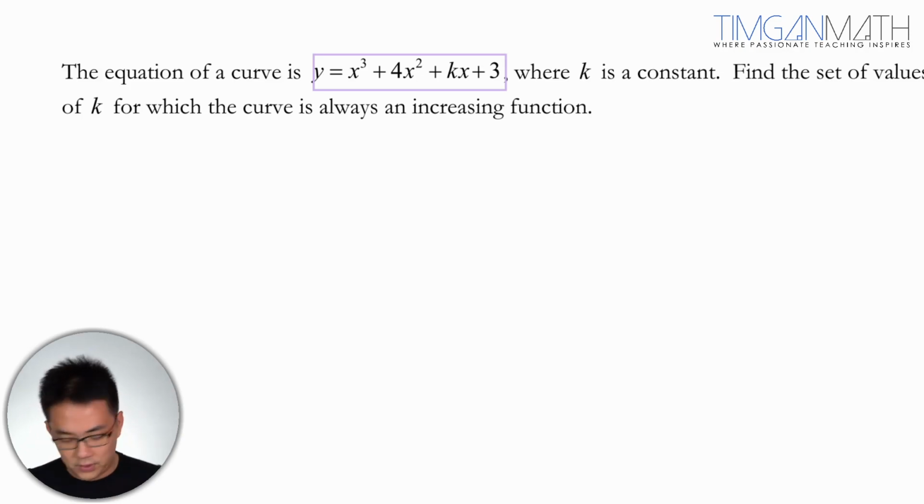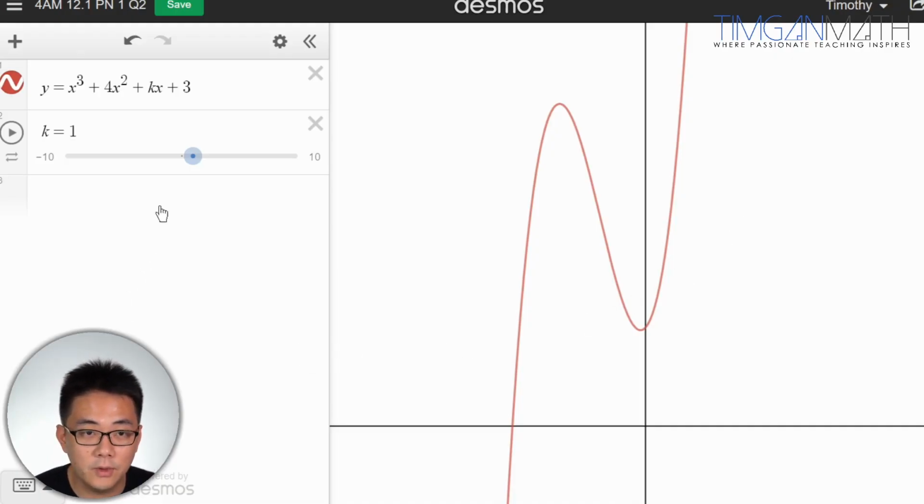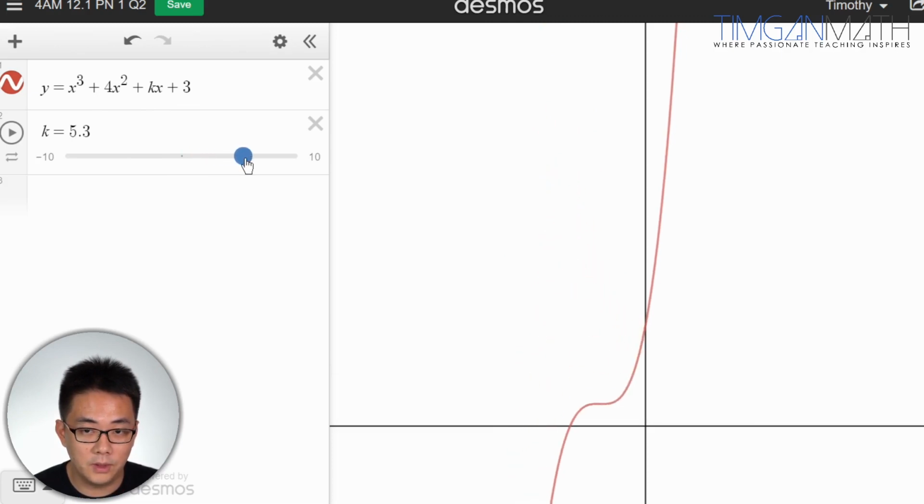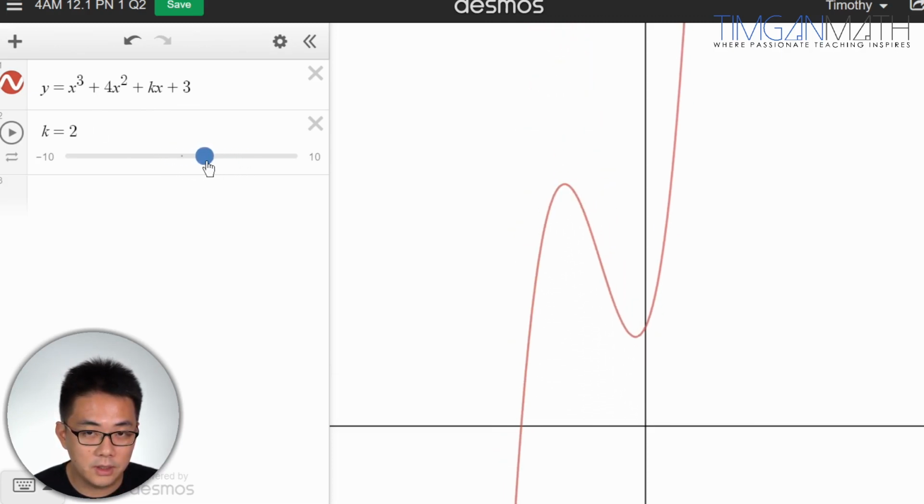To visualize this, you could actually use Desmos if you want to. Let me just plot the graph out for you and see. As you can see from the Desmos curve, if you have different k values, the graph will look different. There's a decreasing portion of the graph, and the other one has an increasing function. As x goes up, this is increasing, then this is decreasing, going down the slope and going up again.